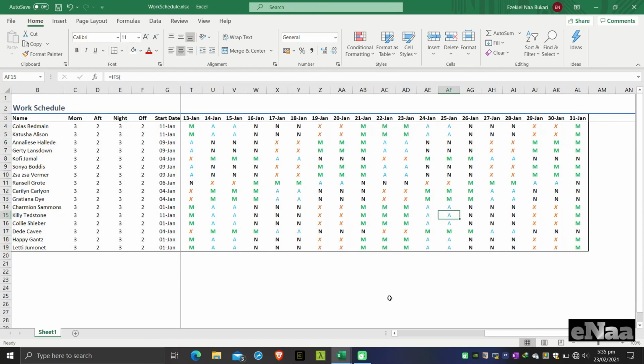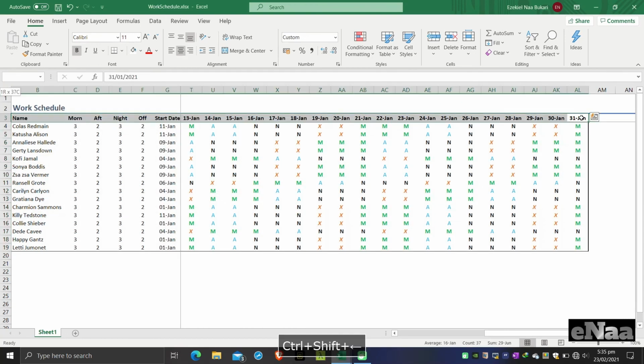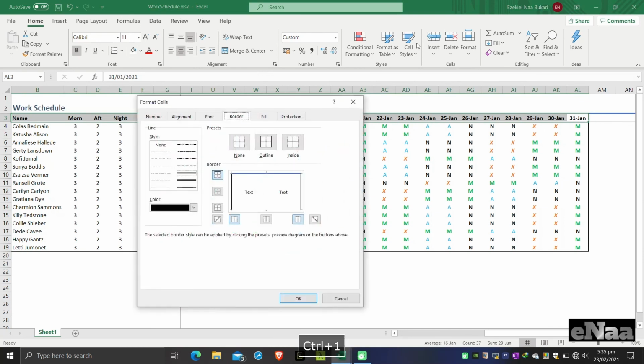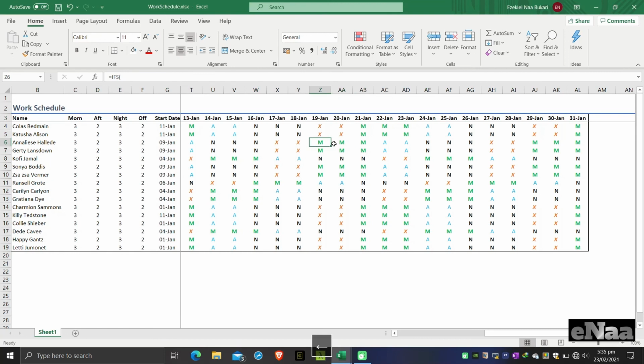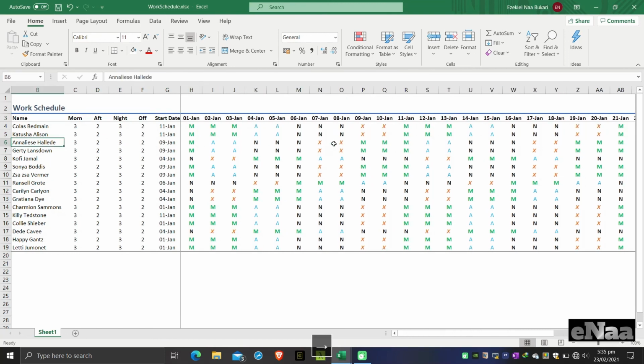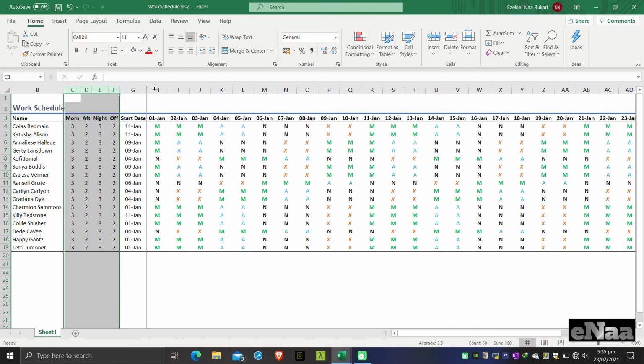I think that should be it. Yes, another border here under the date. Okay, so that is it. You can choose to reduce the size of this one so that we see more information on our page. And yes, that should be it.